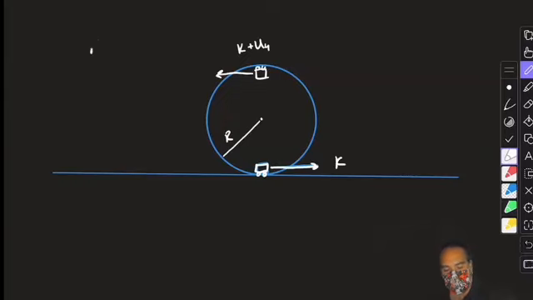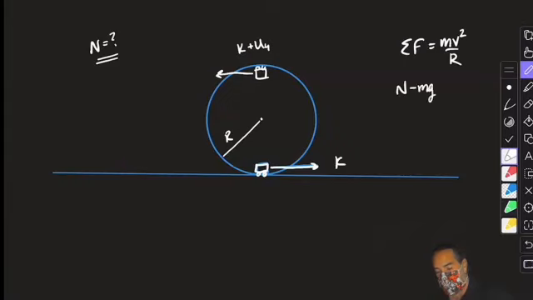So they are asking for the normal force acting on the person from the ride. Now, the normal force is a force problem. To find that answer, I have to remember that net force equals mv squared over r because they're in circular motion. I also have to say there are two forces acting on them. There's normal acting downwards and there's weight acting downwards. We're only interested in the normal force. But they're in the same direction, so I wouldn't subtract them. They're both acting downwards, and that equals mv squared over r.